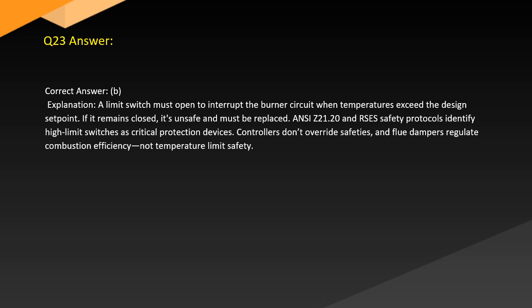Answer. Correct answer, B. Explanation. A limit switch must open to interrupt the burner circuit when temperatures exceed the design set point. If it remains closed, it's unsafe and must be replaced. ANSI Z21.20 and RSES safety protocols identify high limit switches as critical protection devices. Controllers don't override safeties, and flue dampers regulate combustion efficiency, not temperature limit safety.